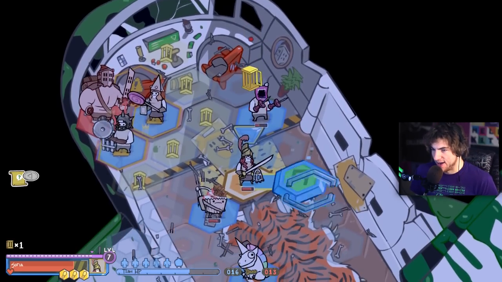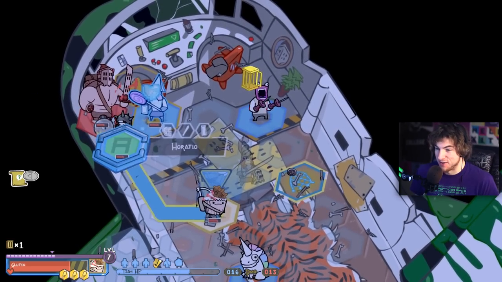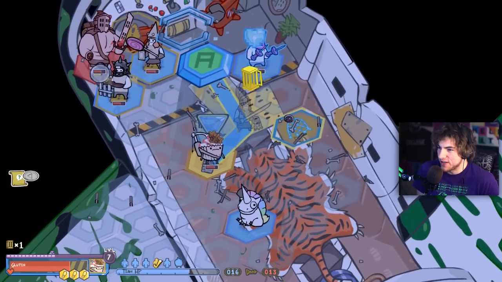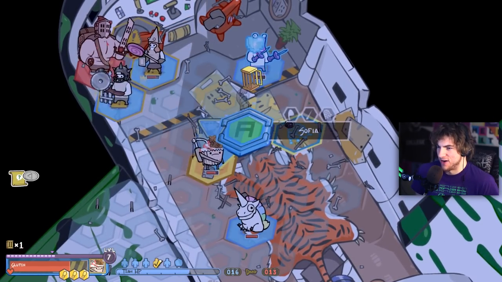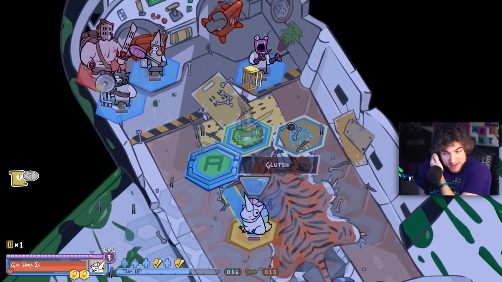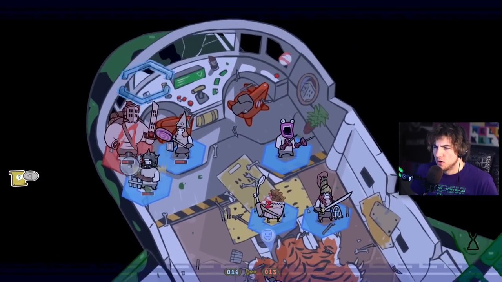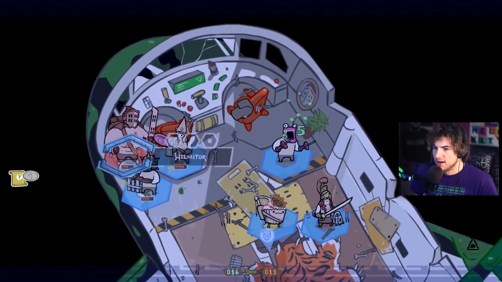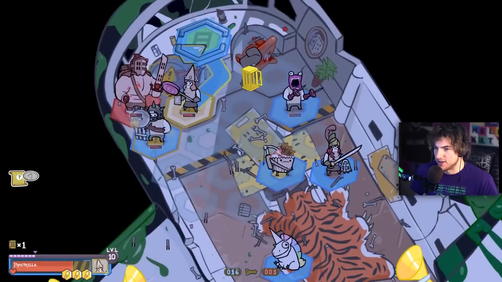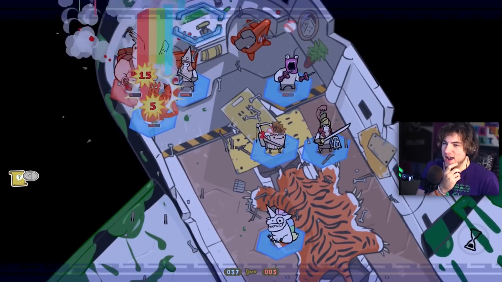Okay, but before we even try to do that, I want to see if I can knock off his helmet, because he's pretty funny if you knock off his helmet. So, dude, that'd be so cool if we could use Helmator against the freaking narrator. That'd be awesome. When I first played through this on stream, I didn't try to do that. So let's see here. Come on. I don't want to kill him, because we do a lot of damage here, especially with that unicorn. I don't want to kill him. My helmet!